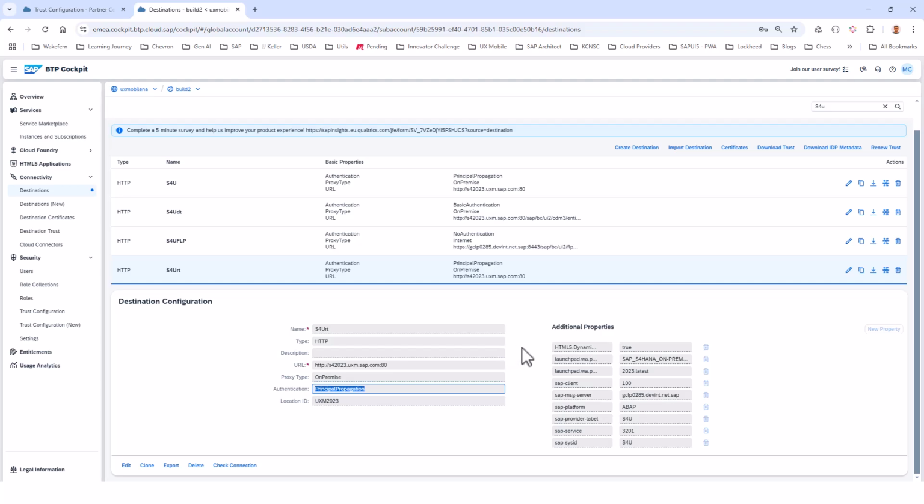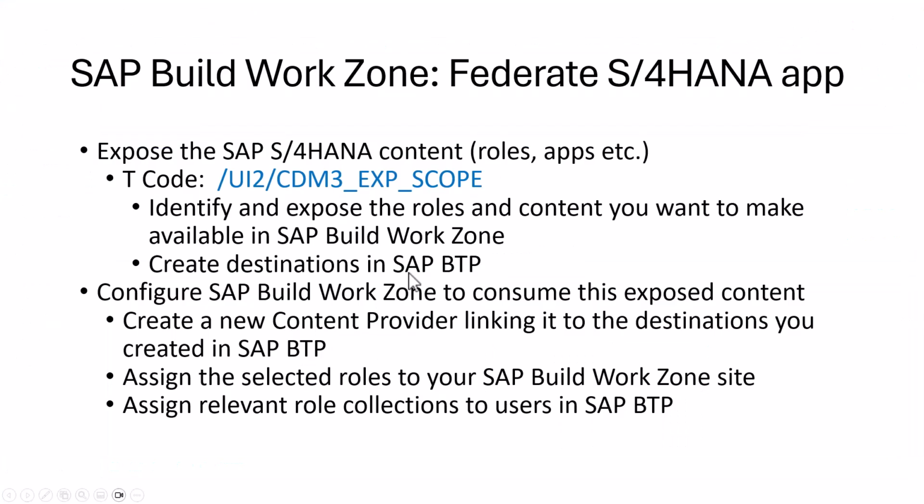For logging and auditing purposes, this is good because everything that happens in SAP S/4HANA is under the context of the person who launched the tile. So once you have these two destinations in SAP BTP, you want to configure SAP Build Workzone to consume this exposed content.